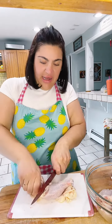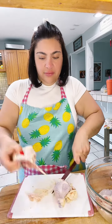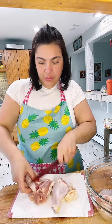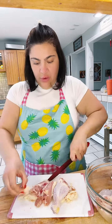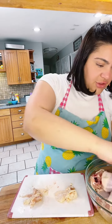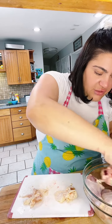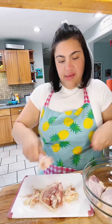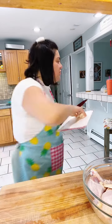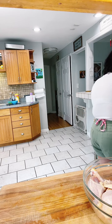Guys, I don't really know what I'm doing. I kind of just find until it falls apart. Forewarning, I'm not going to be washing my chicken, so if that grosses you out, you should probably just bounce out right now. I'm not trying to be rude. I'm just keeping it real. I'll also save these little chicken pieces for stock. But this isn't even much, so I'm gonna toss this. It's all fat.